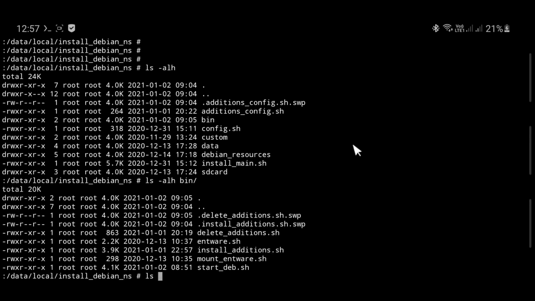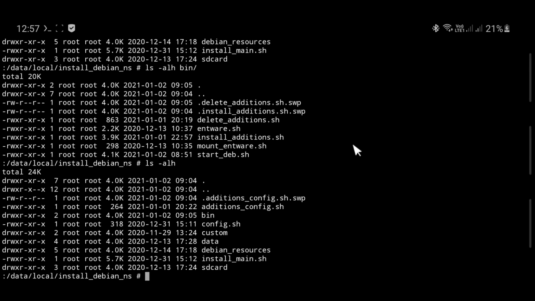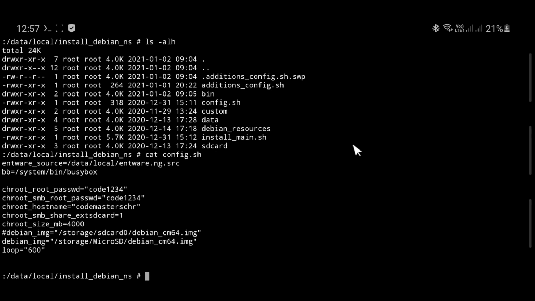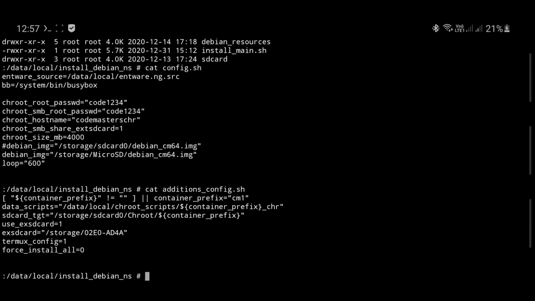Okay, and in the main directory we have two simple config files: config.sh, which is the base config file for preparing a new container, and by container I mean here a new image file. And for the additions we have the additions_config.sh file.